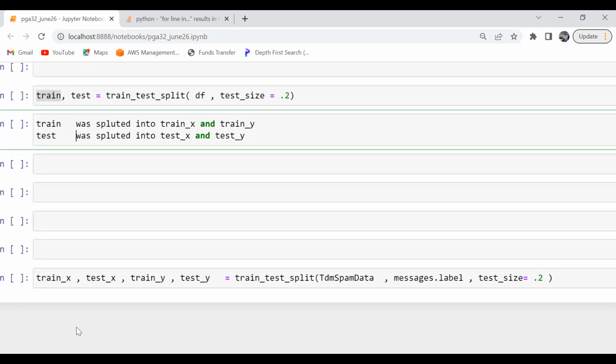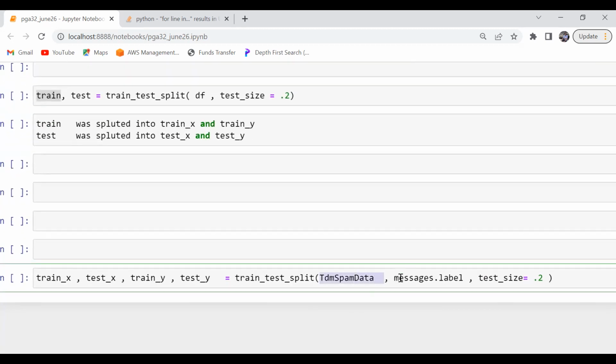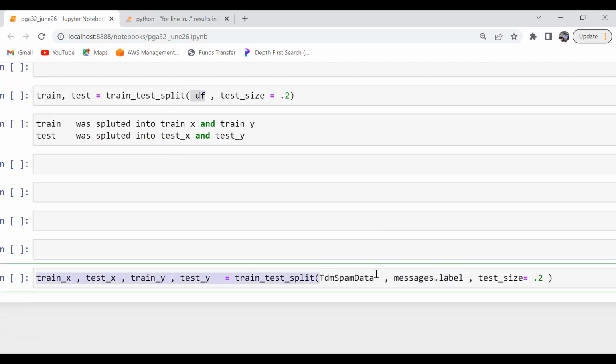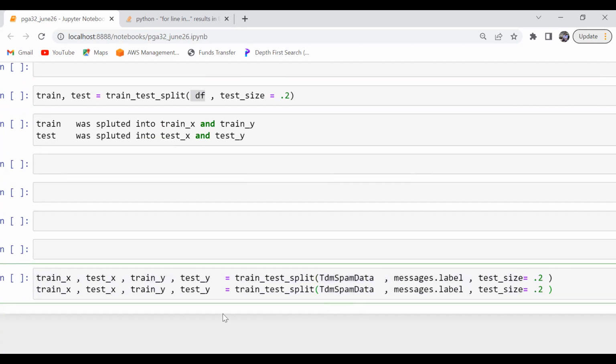But this time, what is happening? Your X is separate and your Y is separate. This time, instead of passing one data frame, because over there the df was containing your X also and your Y also. But this time your X and Y are separate. So basically, if you are confused with this line, अगर मैं इसको ABCD से मार्क करूं तो शायद तुम लोग को ज्यादा क्लैरिटी आ जाएगी.